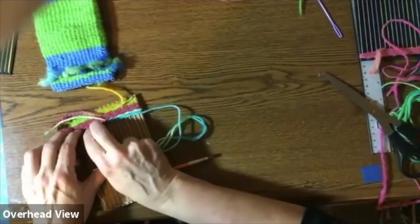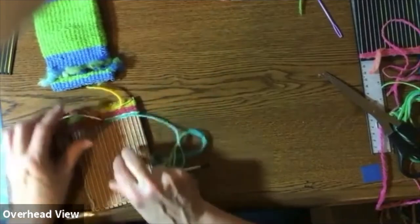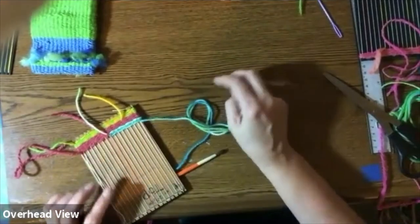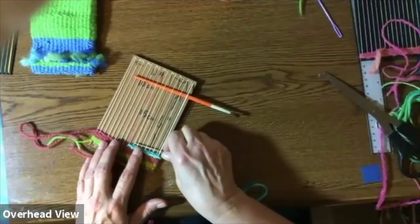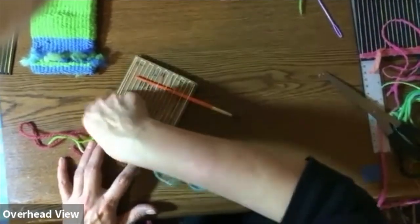And remember to continue pushing your threads down so that you begin to cover your warp threads. You're going to think you have a lot done until you start compressing it. But that compression helps with the structural integrity of your bag, as well as hiding your warp threads.